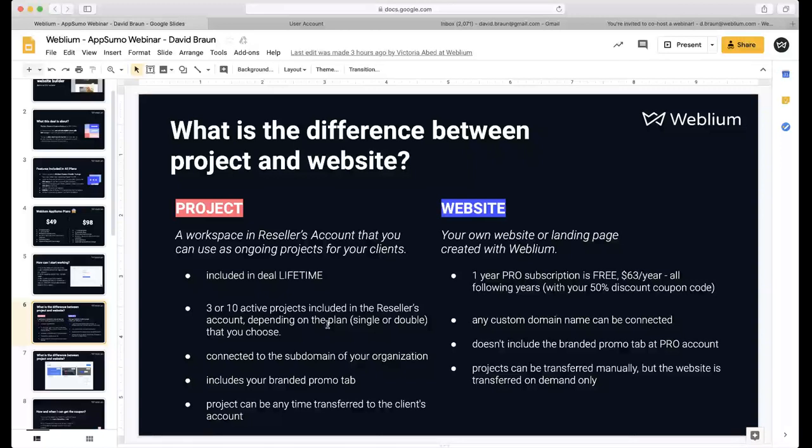Now you have a fully workable pro subscription where you could start working with the client, you start developing a demo for him, you start showing some integrations, basically everything you need to sell, because you are a reseller, right? So your main job is to sell. So once you sold it, you transfer this, it becomes a website, you forget it, it's your empty slot, and you'll get another empty slot. Basically, an active project is your incubator, where you incubate those client projects. And in the first plan, you can do it 3 at a time. In the second plan, you get 10 at a time. Once the project is completed, paid or failed, then you can remove it or pass it to the client, right?